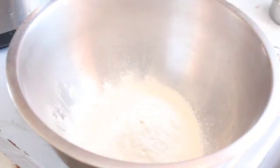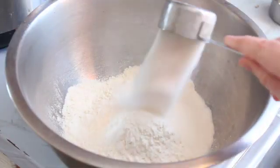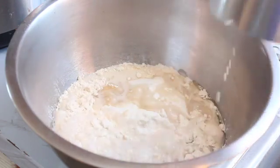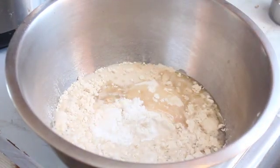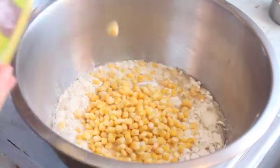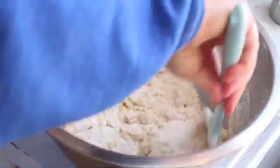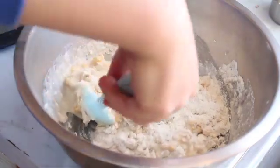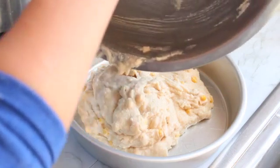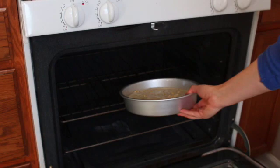So you add your cornmeal and some all-purpose flour, then your sugar, add a little bit of oil and some plant milk, some baking powder, and some salt. And I love adding whole corn kernels. If I was to make this again, I would definitely add a flax egg because it was a little bit too flaky. It didn't really stick together too well. And whenever I use the flax egg, it really helps to make the cornbread stick together. Add that to a greased pan and then just bake it until the center is cooked.